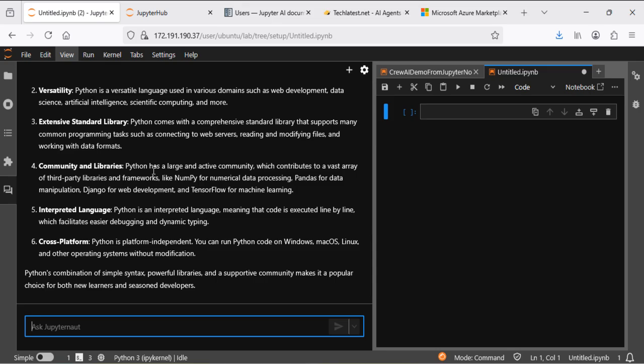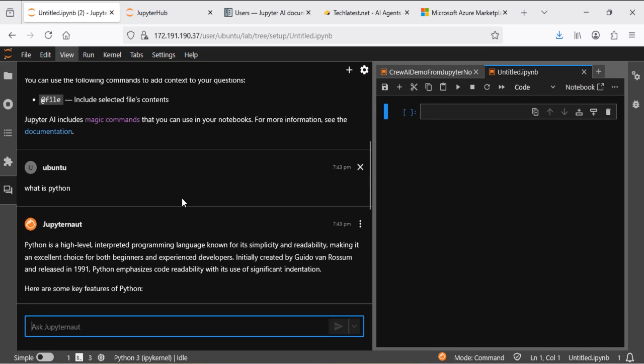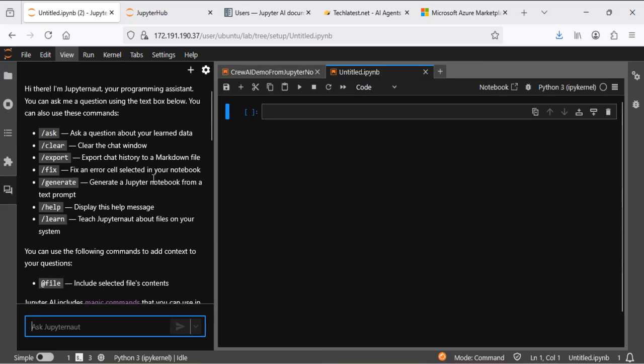So you can use this Jupyternaut for any debugging tips or code snippets, or even if you have any code which is not clear to you, you can simply copy paste that from your workspace to this Jupyternaut and ask the details about that code, and it should respond with the purpose of that code. So it's a very handy, very useful tool to use in the Jupyter notebook.